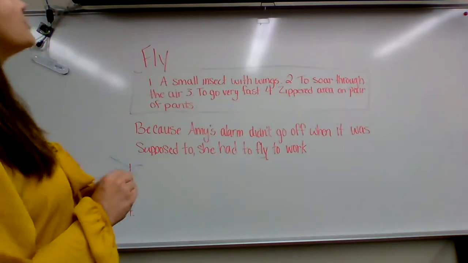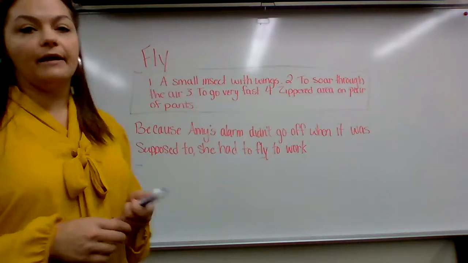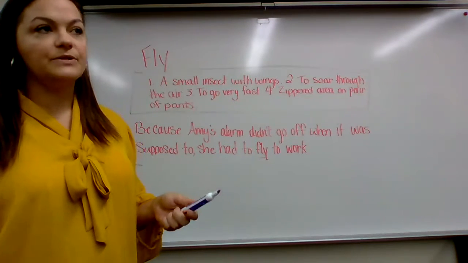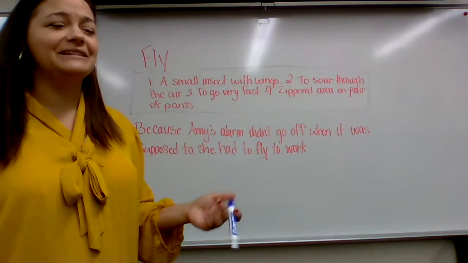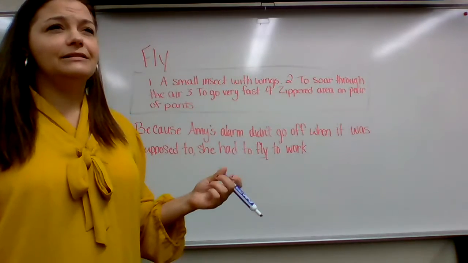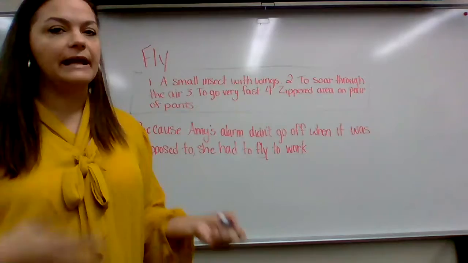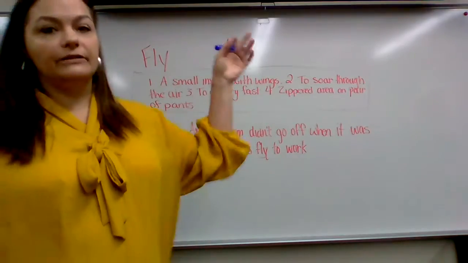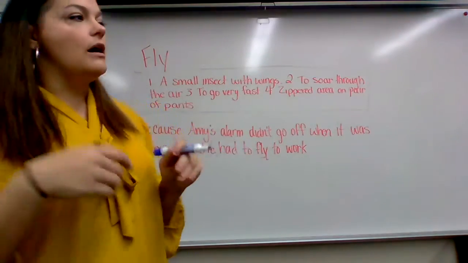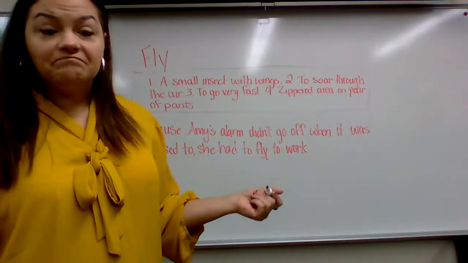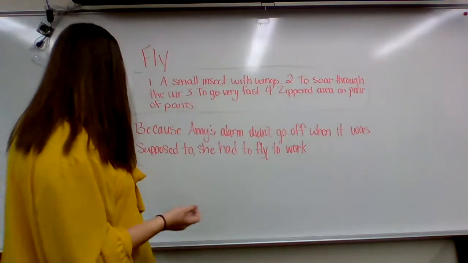Is it number 2? It says to soar through the air. Because her alarm clock went off at the wrong time, she had to soar through the air to work. I guess it could happen if it were a comic book or something, but I don't think Amy has the ability to literally fly or soar through the air. So I would say that doesn't fit our context either.